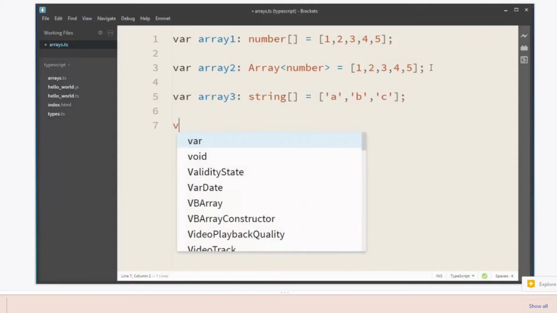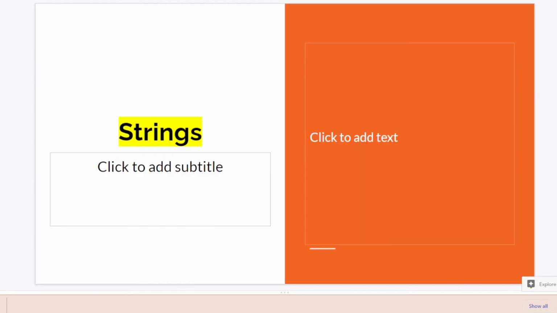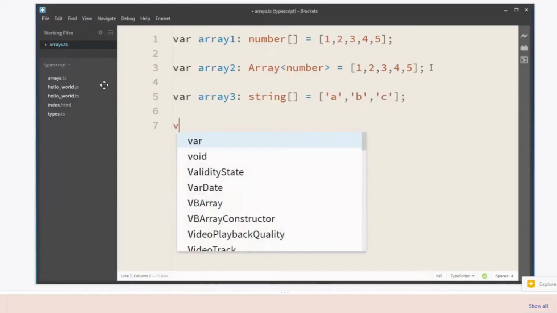And so continuing, just to show you some quick examples. So we just went over strings, we went over numbers, we went over basic data types, right? And so here's an example of how you can type an array in TypeScript. So var array1 is set to number, and then we put the opening and closing brackets, and those mean that it is an array of numbers, and that's exactly what we have defined it as. We can also write this another way. We could say variable array2, Array, less than, greater than, number, and then set it equal to those values. And so I just wanted to show you guys quickly what TypeScript looks like.